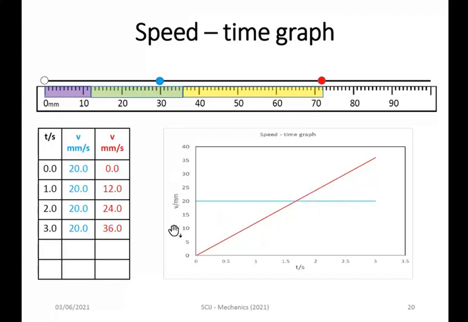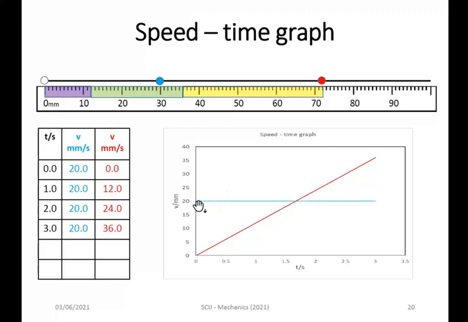Remember, because we are talking about a speed time graph, the vertical axis will go for the speed. Sorry, I should have written millimeters per second here, so you can include it in your own portfolio or in your own notes. Okay, so for the blue one, we have the particle starting its journey with its initial speed of 20 millimeters per second, and it maintained that uniform speed throughout the whole period.